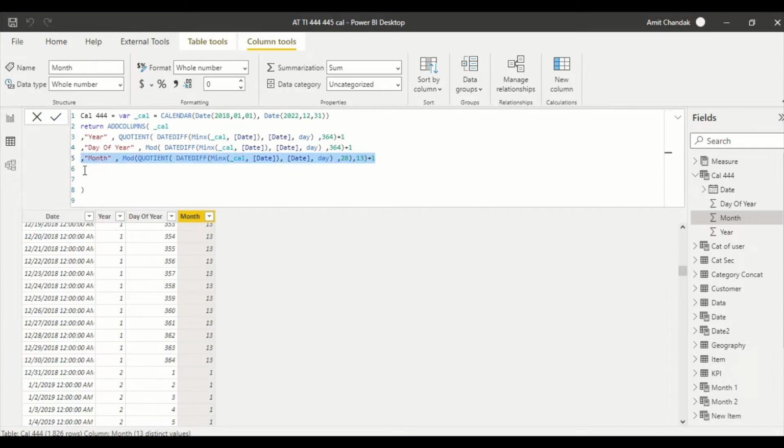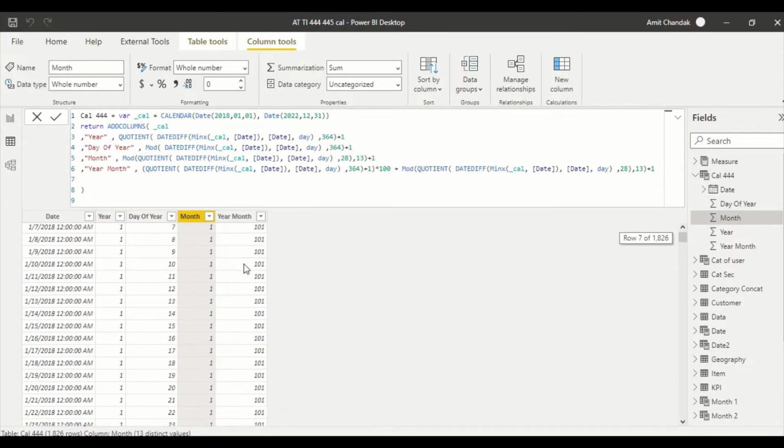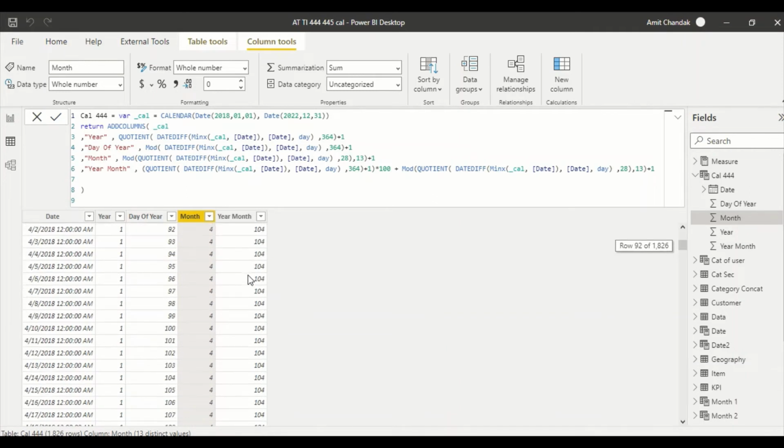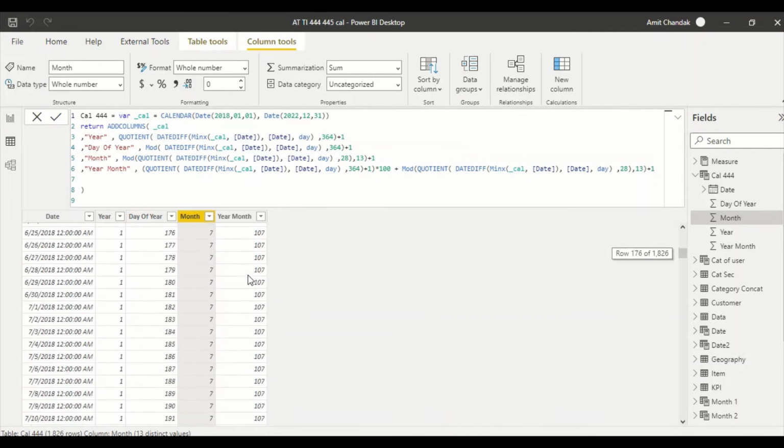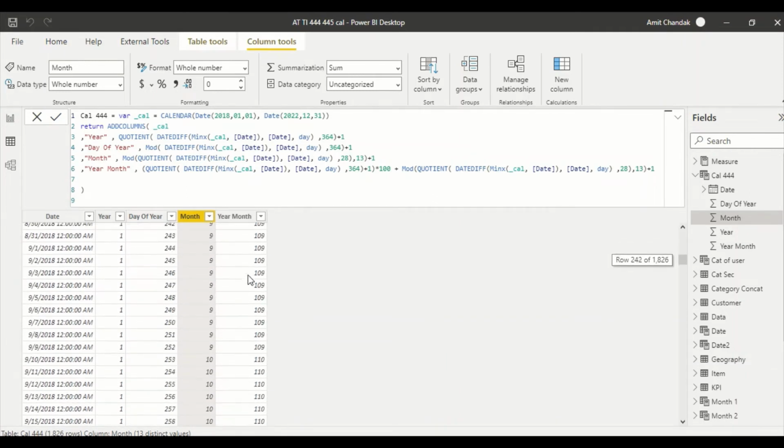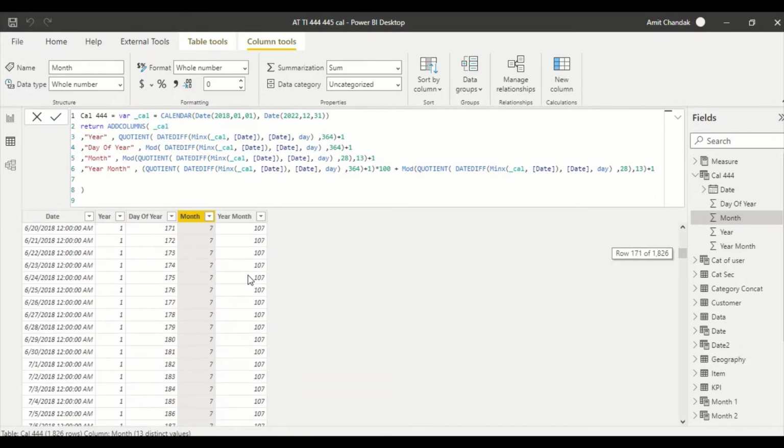Right now only the previous table is available with me, so I need to use this current formula only. So I'm going to put this formula into parenthesis, multiply this by 100, and add this one. So this is my year month, and on this year month I can safely create a rank, and that rank is going to give me this month versus last month. Now day of month and all those also you can try it out.